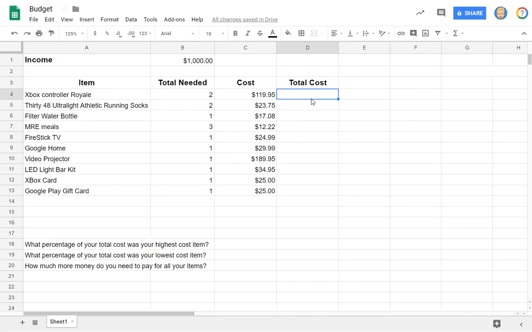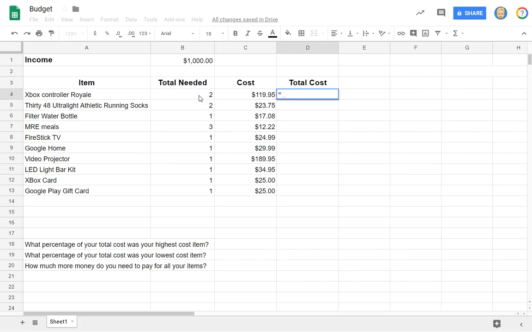Now, over here under total cost, we're going to do a simple formula to calculate what the total cost for this particular item will be. If you have a calculator, all you would do is simply multiply the quantity or the total needed times the cost. So we're going to do that with a simple formula over here. We're going to first click where we want the answer to go. And we're going to start with an equal sign, and that will kind of put this spreadsheet into a formula mode.